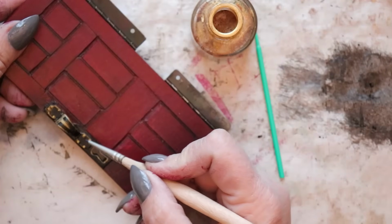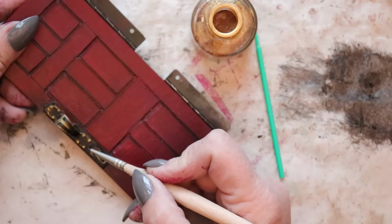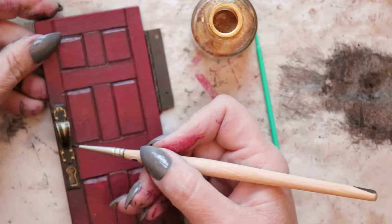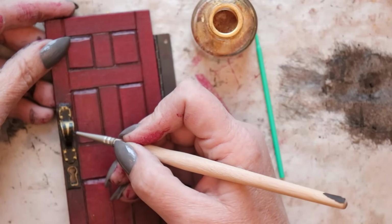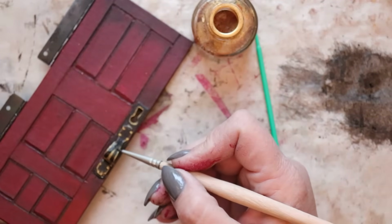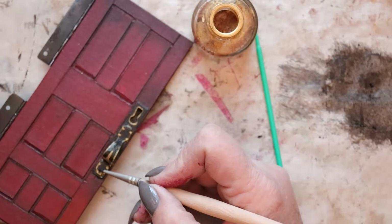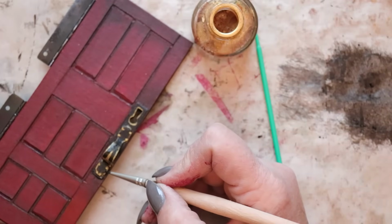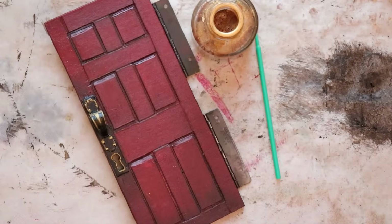Once the gold ink has had a chance to set up for a few moments, I come back in with a fine detailed brush and the same black wash that we've used previously. It's difficult to see here, but I'm adding tiny little shadow lines beneath each of those simulated fasteners, and I'm refining that gold stripe down the center of the handle by covering up some of the blotchiness at the edges. This very subtle shadowing layer makes a huge difference in the long run.